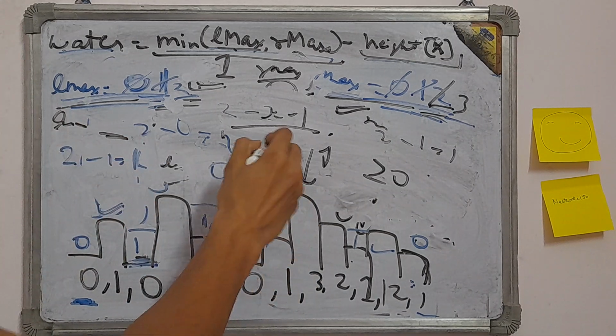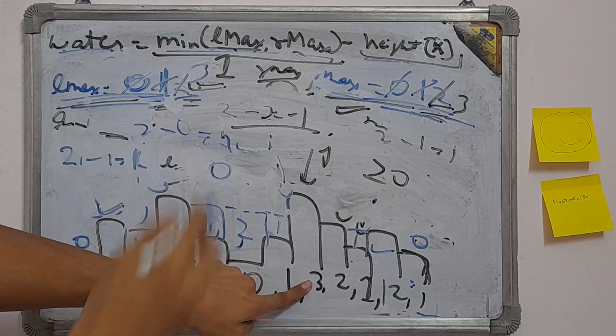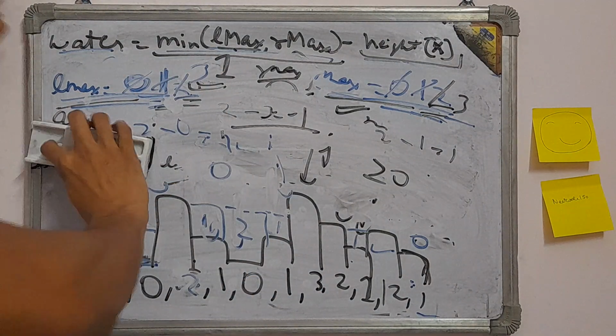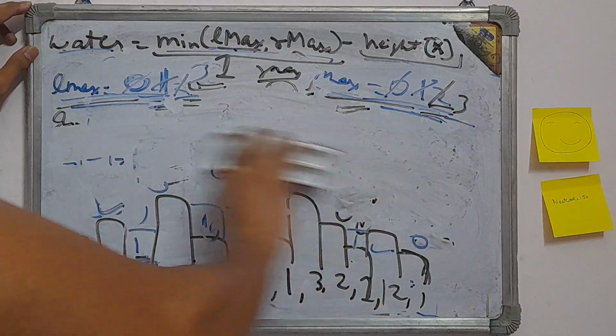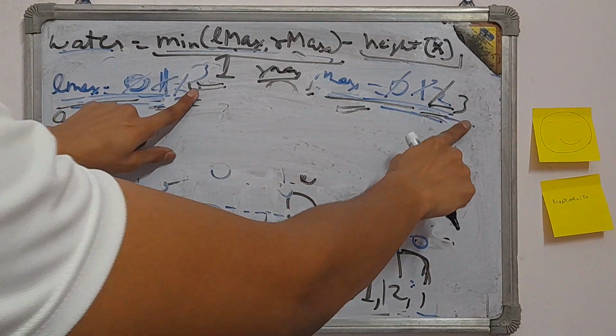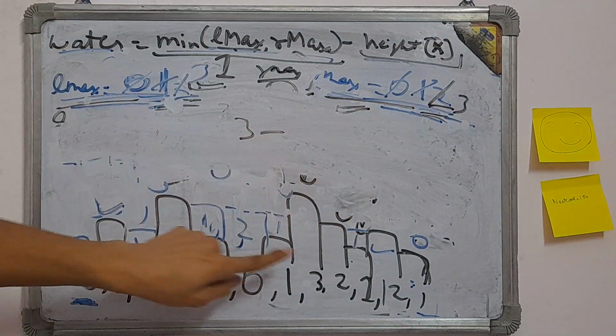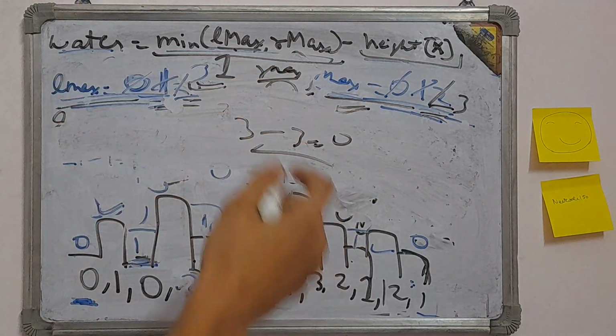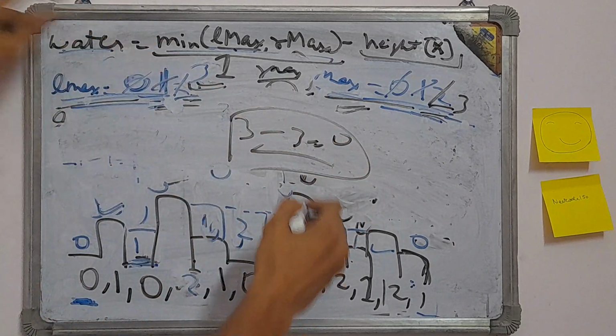Now again, let's say move I again, we get 3, we update 3. But now at this point, okay, you know what, let's process this one as well. I can also calculate water here. It will only break after this, once I and J overlap. So in this case, left max is 3, right max is 3, take any one, both are minimum, let's say 3. Current height is 3, so we get 0. You see, previously we got -1 because we broke the rule. But if we keep with the rules, we get 0. That means no water here.